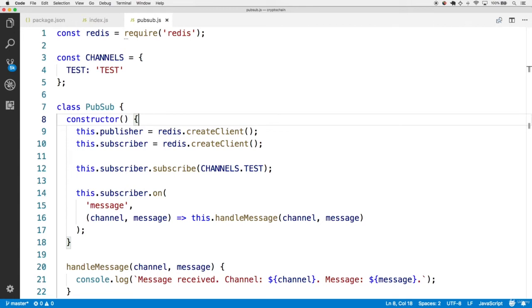Hey, welcome back. Previously, we created this pub/sub class that is capable of getting multiple running processes to communicate over channels. Let's now use this class to get multiple blockchains to interact with each other. Specifically, when one blockchain adds a new block, we want that blockchain node to publish its new version of the chain to the entire network.